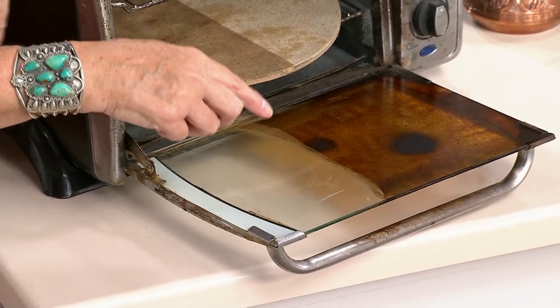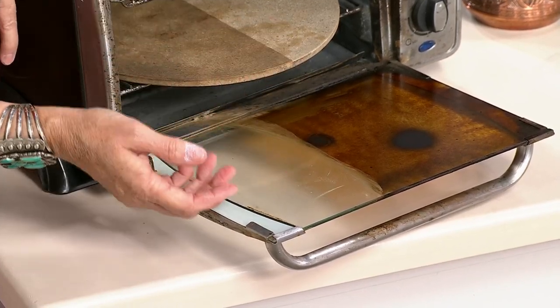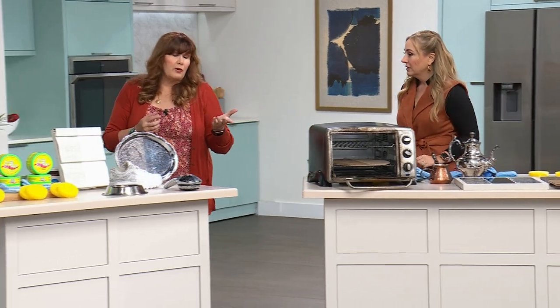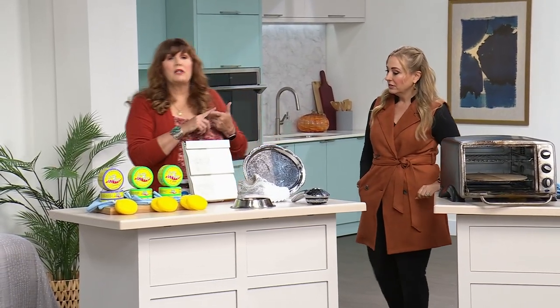Use this on surfaces where you wouldn't use ordinary cleaners. No gloves, no mask — you don't want bleach and ammonia and poison near food surfaces. Have you ever cleaned your oven with spray cleaners? I can't because of my asthma, and then the next time you use your oven your food tastes like chemicals. This works on barbecue grills, pool tile, inside and outside, kitchen, bathroom, car rims, and sneakers.